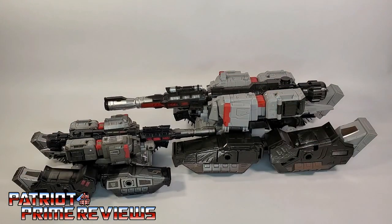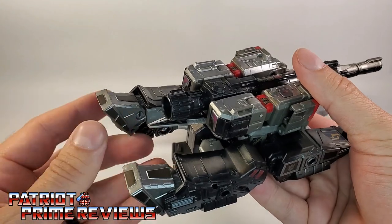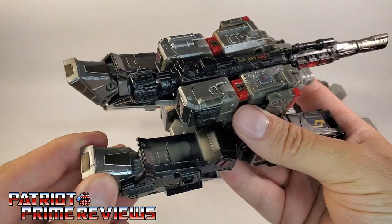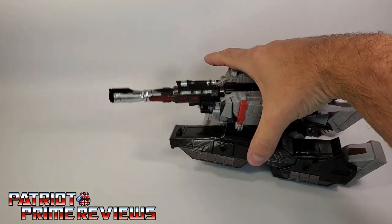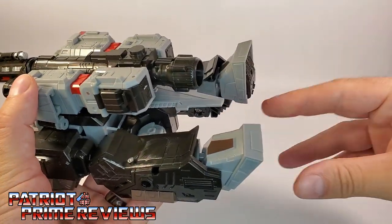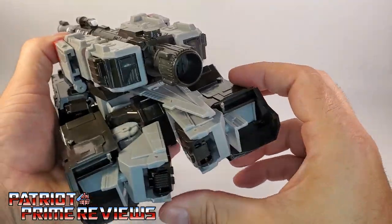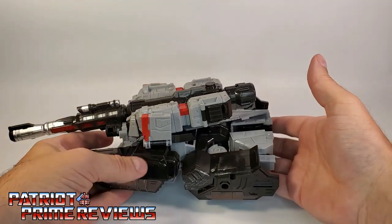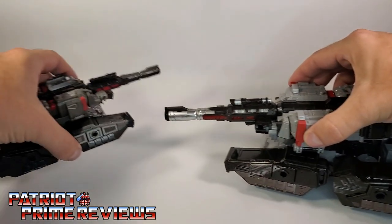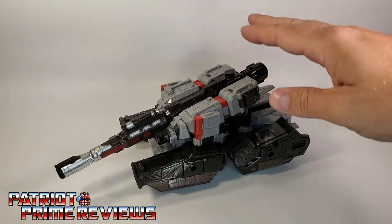As you can see, there's a big size difference there. The big major complaint that everybody had with Siege Megatron was the feet that just hung off the back. Even as far as the core figure, Earthrise — every tank Megatron has the feet hanging off the back. Now, let me bring in the KO Jumbo Megatron. Hasbro could have easily fixed that with the ankle rotation — check this out. Move the feet up, rotate the ankles in, and fold them up into the tank. And there we go. It's still not great, but my God, look how much better that looks. Just by adding ankle rotation, Hasbro could have vastly improved the looks of their Siege Megatron in tank mode. Another great addition from the KO company.